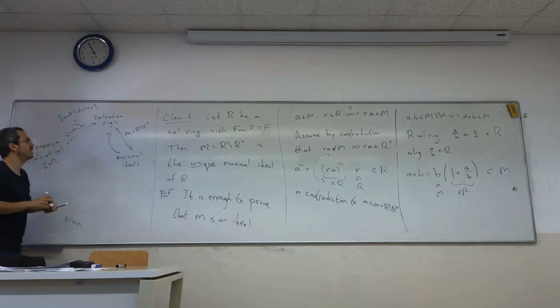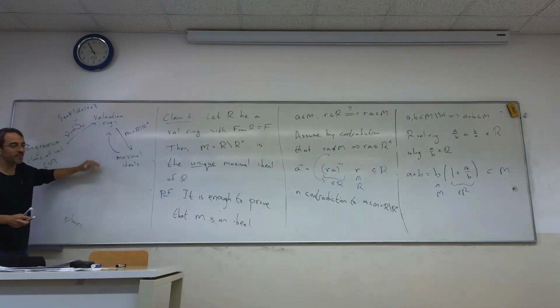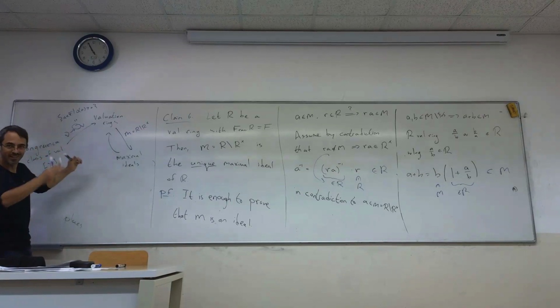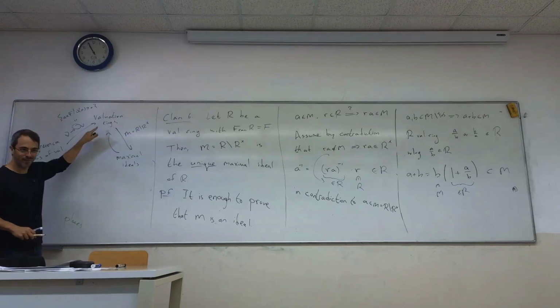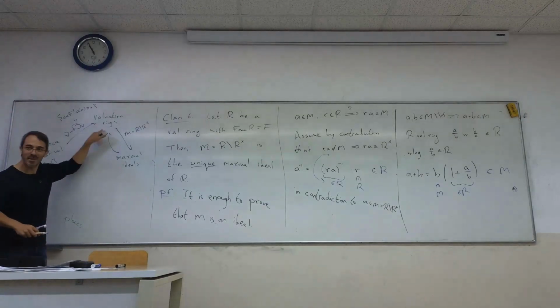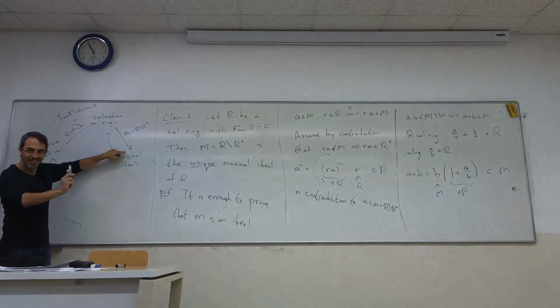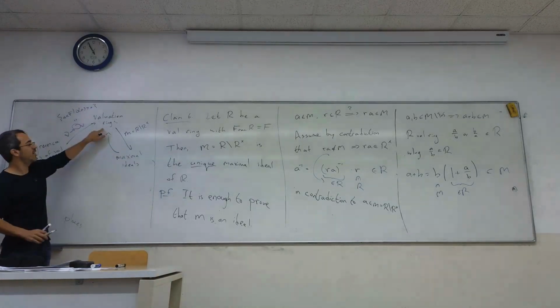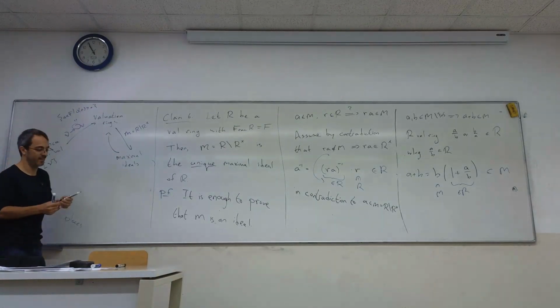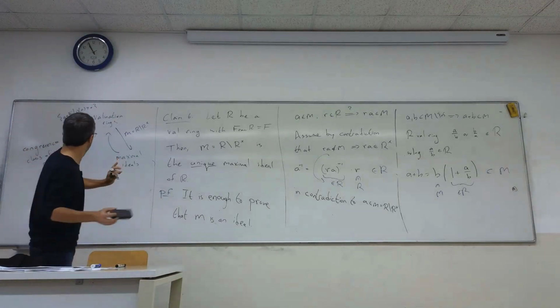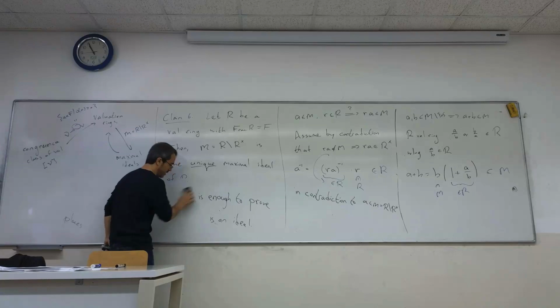So that's this direction. And now I want to show you the other direction. I leave it as an exercise to prove it, but the interesting thing is to think about the right definition. Someone gives you a maximal ideal, and tells you what the big field F is, and asks, can you give me the valuation ring whose maximal ideal this is? Maybe I'm starting from here, erasing R, but leaving F. Can you get back R from M? So let me do it more slowly, but that's what we're going to do now.